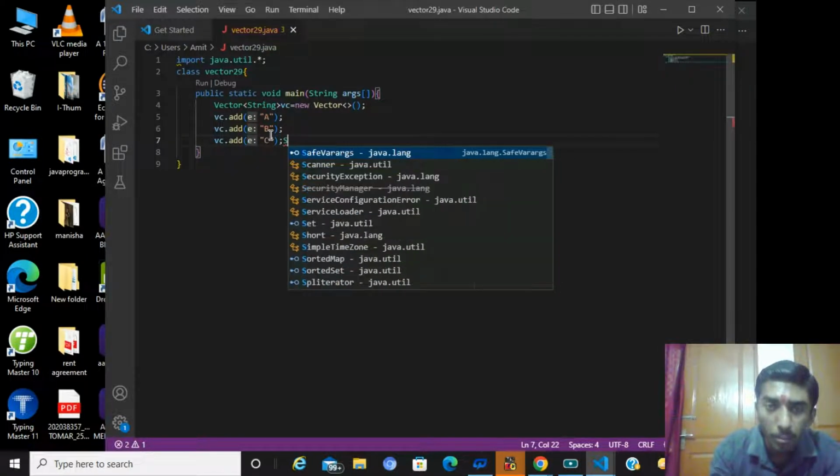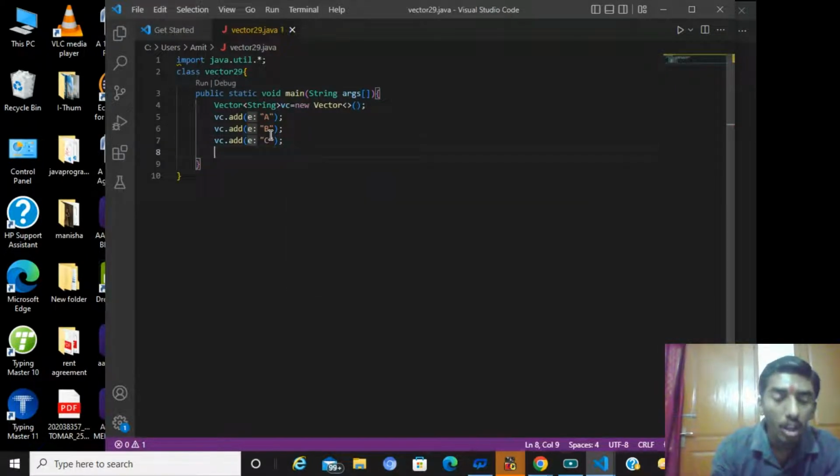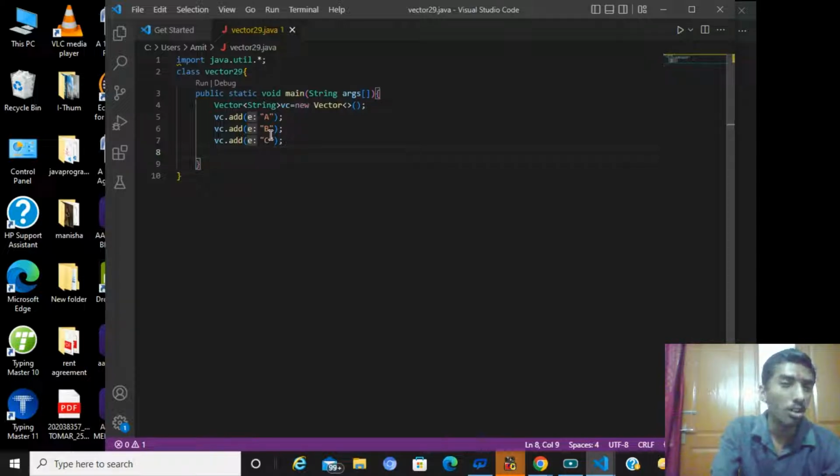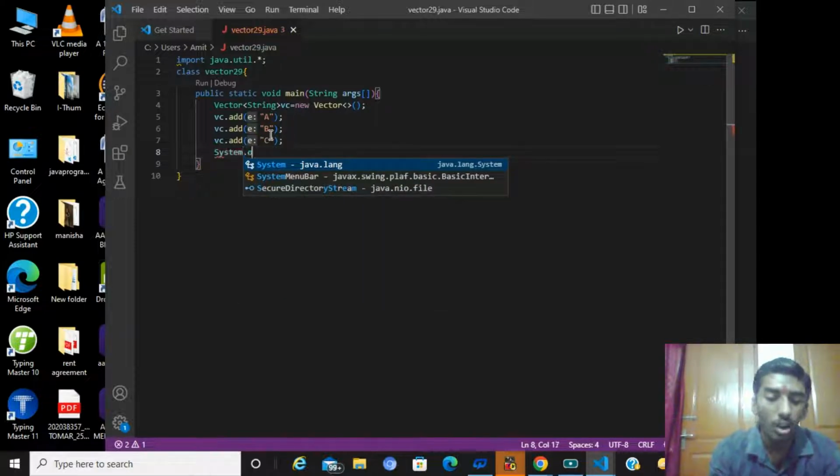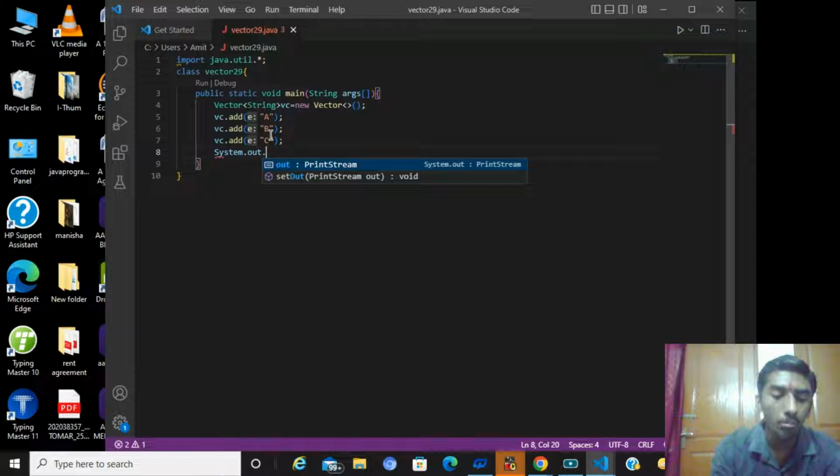You must remember it while you are printing all elements. You must write System with S in capital, because if you don't, the program does not compile and does not run. System.out.println.